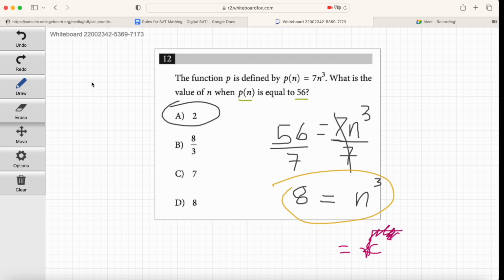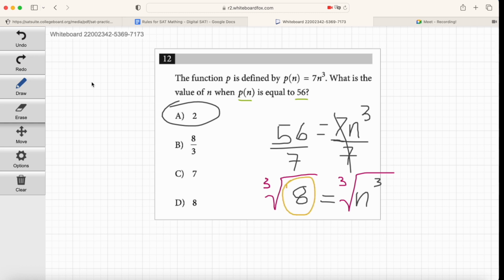Now, here we don't have a square root. We have a cubed root. Well, sorry, n to the power of 3, I should say. N is cubed. So instead of taking the square root, if we take the cubed root of both sides, you know what cubed root means? No. So cubed root, it's funny. It means there's some number times itself 3 times that gives you 8. That's what the cubed root means.